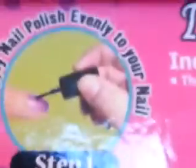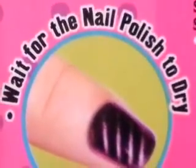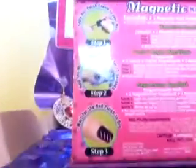So I'm going to give you time to look at that. Focus. It's not focusing for me. It says apply nail polish for every one of your nails. I don't know how this works. And step three. There you go. That's good enough, right?